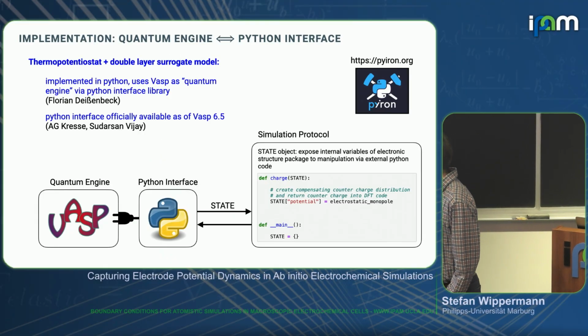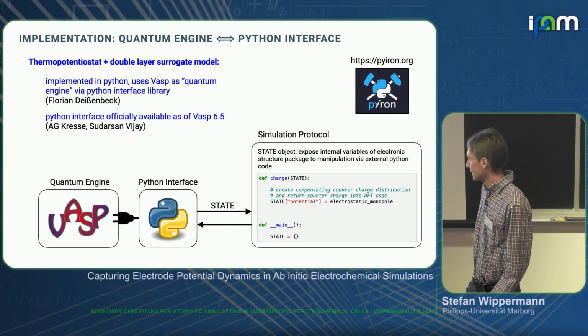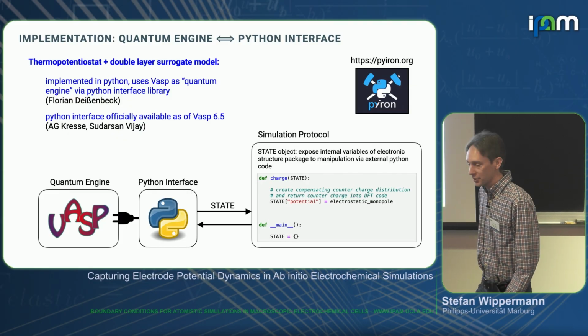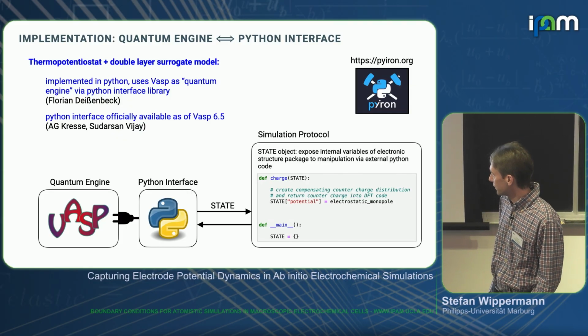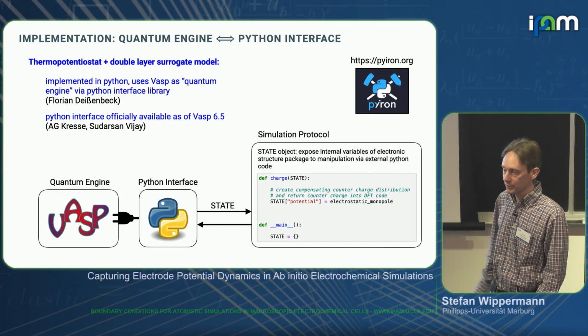It's implemented now in a way that I think is quite nice. It's a Python code. As of last year, even in the official version of WASP, there's a Python interface, so you can run this outside. And essentially, it's transferable. You don't have to use WASP, you can use something else as well.